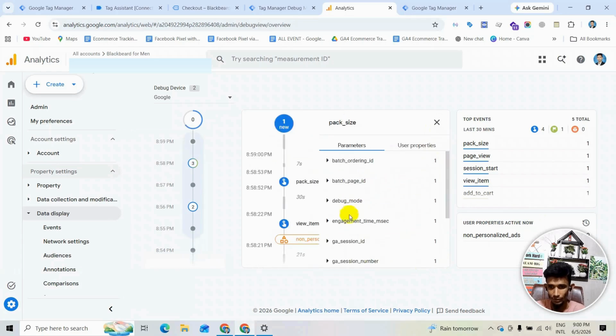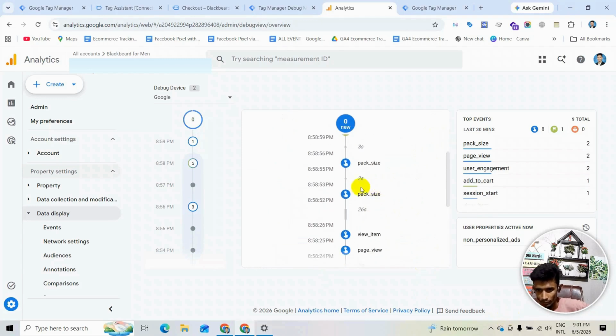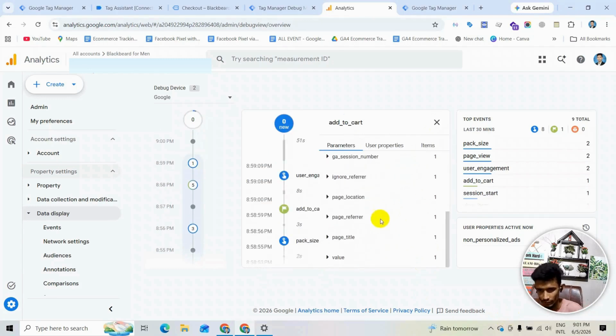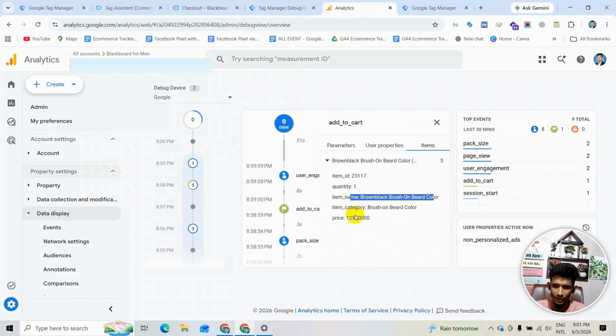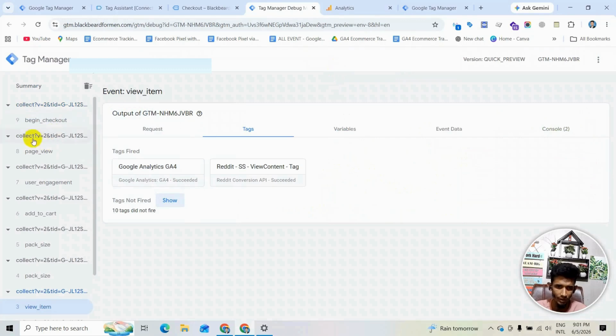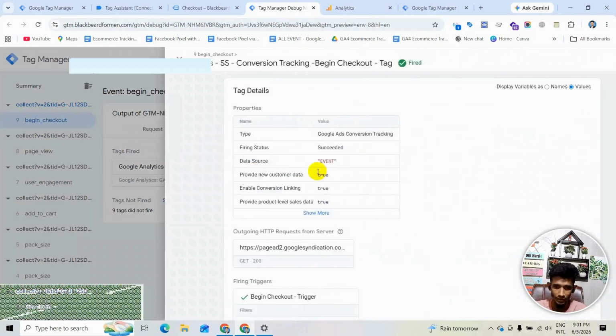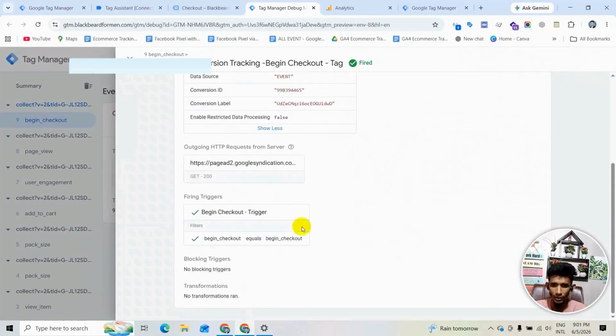You can see the size, place title, place location, and other things. And the add to cart also comes in, with place title, place location, referral, currency, item, and many other things. That means it's working properly. You can see the server side is also working.